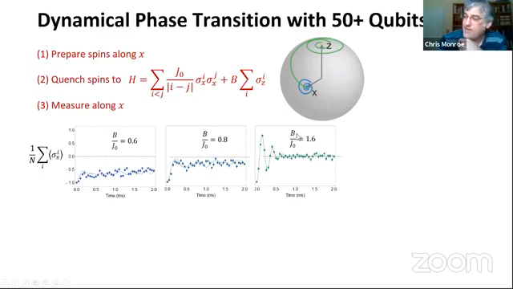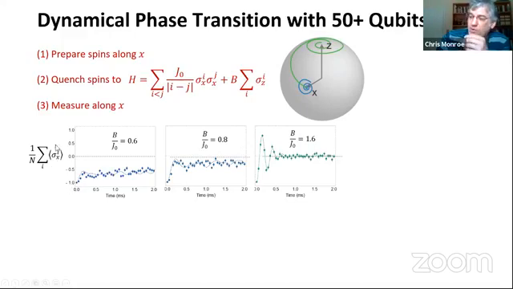As I said, when B is big compared to J, we see the precession along the magnetic field. It sort of dephases because J is not exactly 0. But when B over J is much smaller, we don't see much going on. There's some wiggles, but not much is happening because the B field is too small. But I wouldn't say there's a phase transition here. There's kind of qualitatively different evolution here.